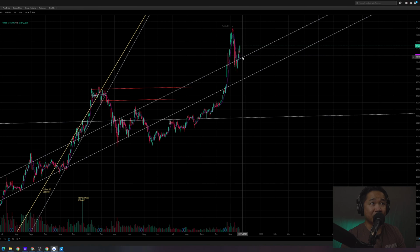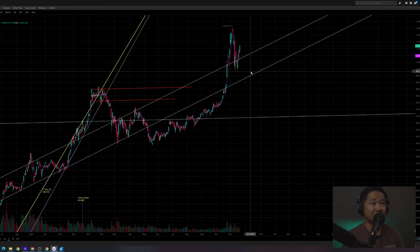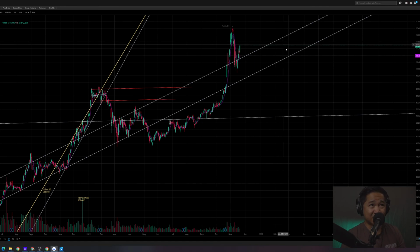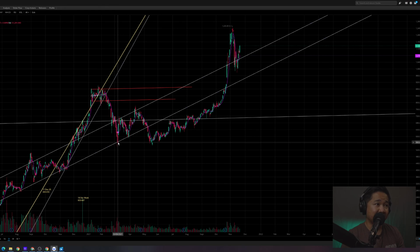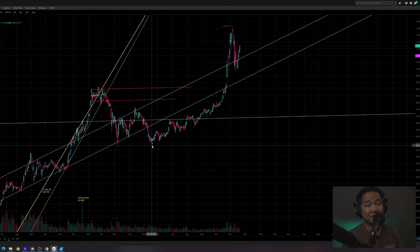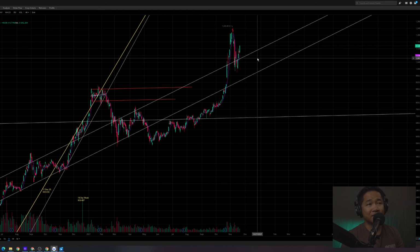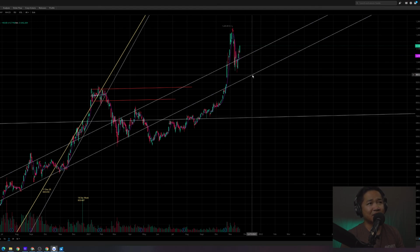If we break that, we could see a downside to around, let's say, 970 over the next several weeks or even months, and we're going to trade sideways just like what we did here back in March up to May, and we actually broke the support line and went back to the downside of roughly 550, and we created the new trend line, and then we broke out to the upside. So overall, we can see a little bit of retraction from Tesla down to around 965.